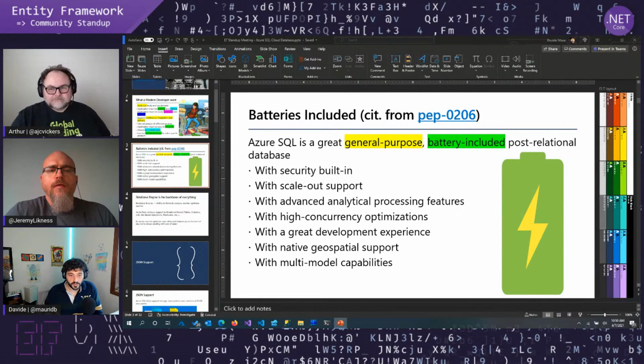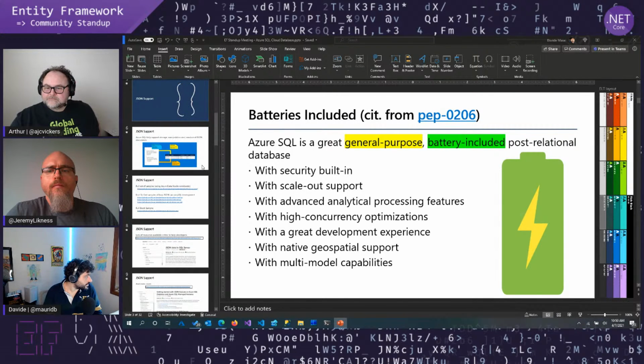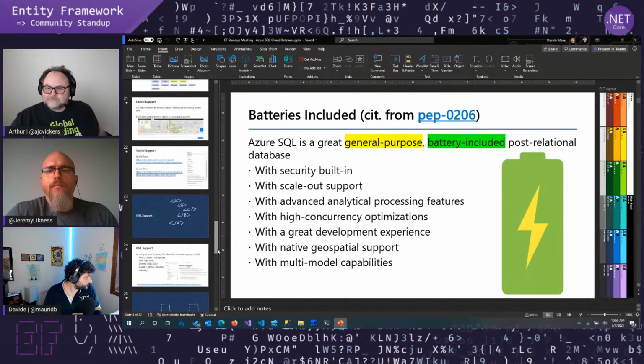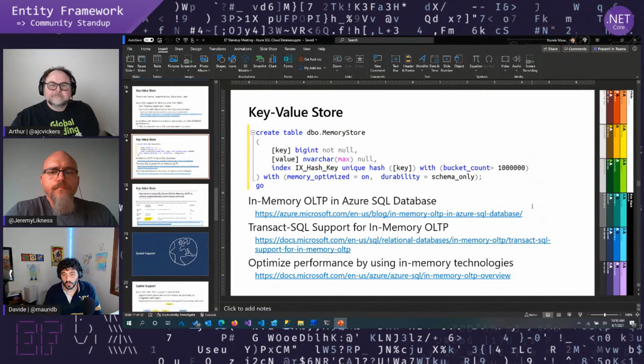We don't do eventual consistency at the moment. So when, for example, you use a key value store, if you want to create a memory optimized table like this one, here you go. Everything is consistent in the sense that your transaction and Jeremy's transaction, for example, can see two different values, but all consistent at their point in time. That's how the versioning works.